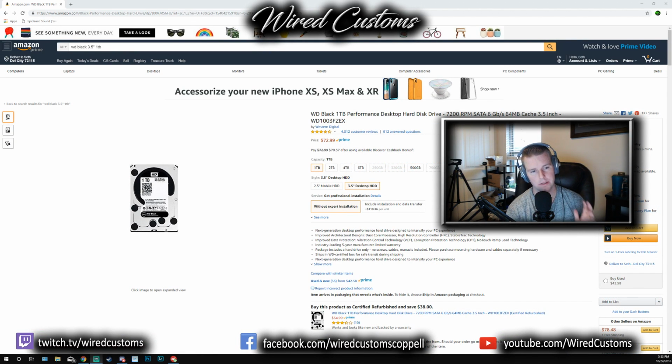So here we are back at the WD Black. This one is 1 terabyte and only a few more dollars than its 500 gigabyte twin. I believe it's like a $10 price difference for double the size. So again, amazing value. It's really hard to beat these prices. For mass storage, 73 bucks for a really solid HDD that is going to last you for years and years. Awesome dollar value. Now again, 1 minute and 14 seconds to boot into Windows, so I wouldn't recommend using this for a boot drive, but for mass storage, it's awesome.